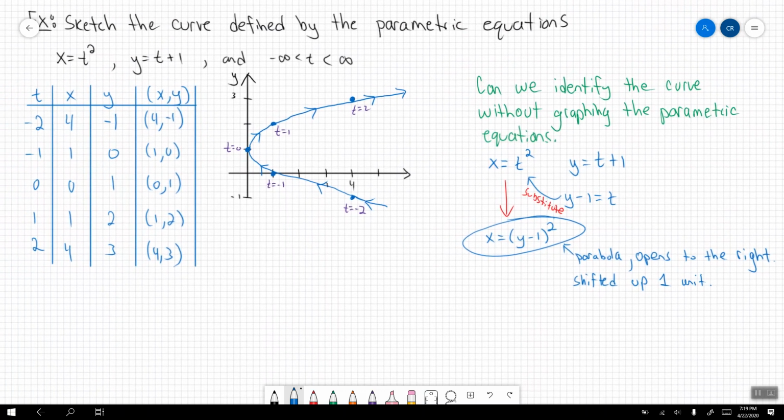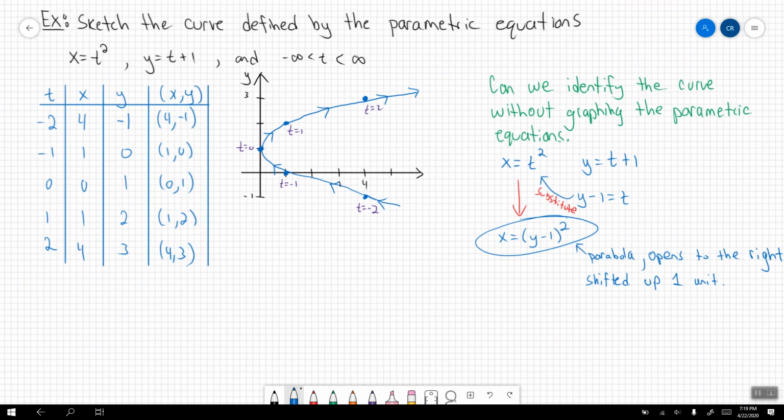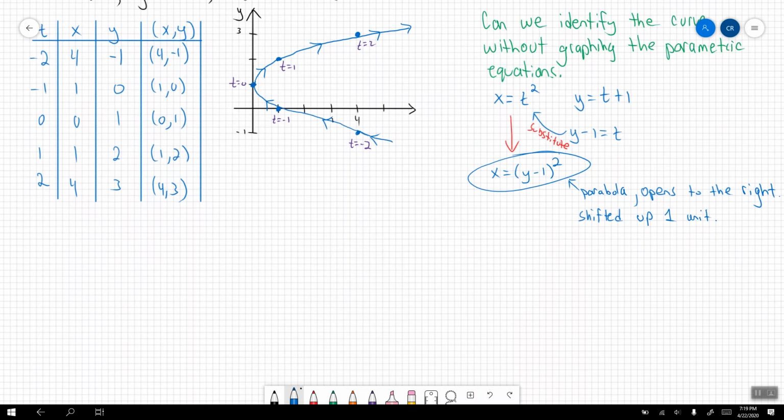So typically, some of these curves that we want to identify, or work with, are curves that we've kind of seen before. And the trick is not to eliminate the parameter, which is what we did here, but instead to attempt to graph it. That way we can see what these parametric equations are doing. All right, perfect. That looks great. Now let's see if we can generate a different type of example.